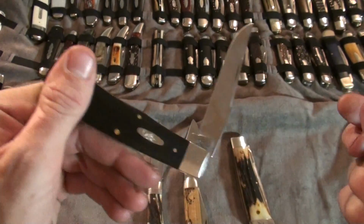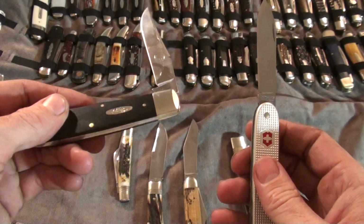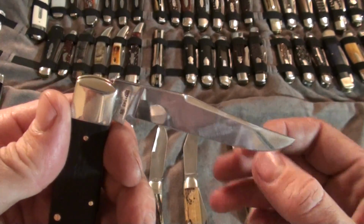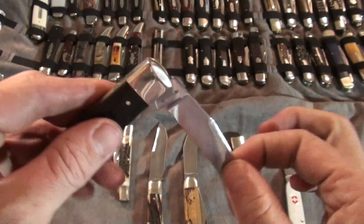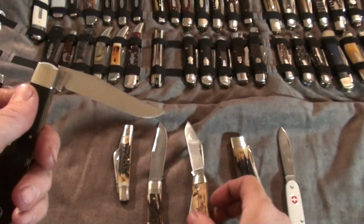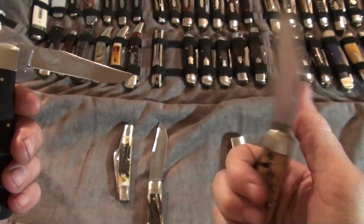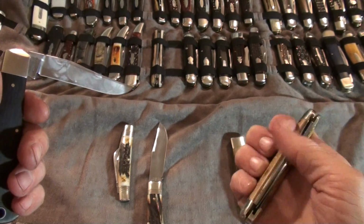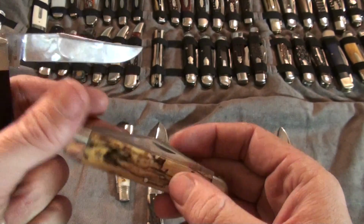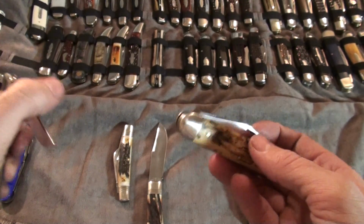But I will tell you right now, the difference in quality, I would have to go with this. To be honest, one thing that's a little bit better about this is, you know, the prettiness of it. You've got a half stop, but it's a relatively weak half stop. I mean, this has a better half stop than this, and this is a cheaper knife. It's a better knife, and, well, this is an EDC if you haven't watched my other video, but it's a cheaper knife, it's a better knife, and I'm actually gonna do a part 2 on this because I'm out of time.